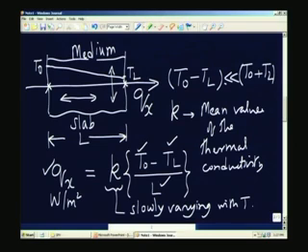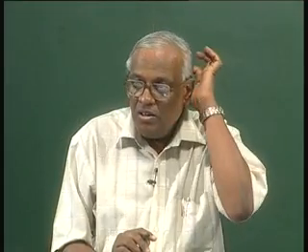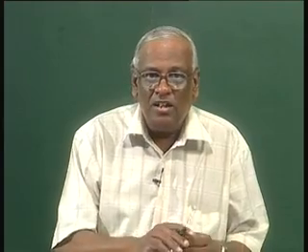That will be guaranteed only if Q is truly in the direction which is shown. There cannot be any heat loss in a transverse direction. Of course, if we have an infinitely large slab, it is easy to maintain that. In practice, an infinitely large slab is not possible. So, we always have a finite size sample.